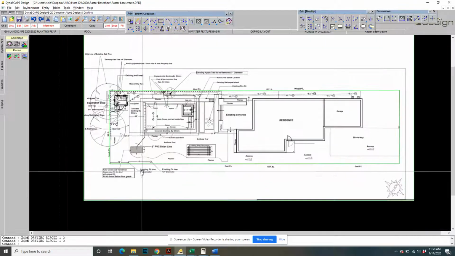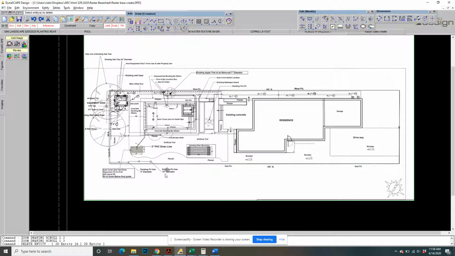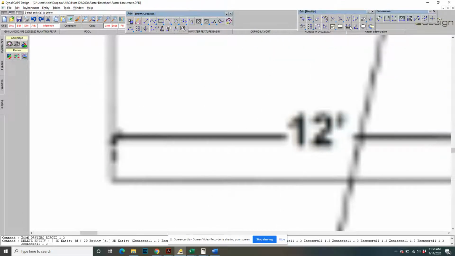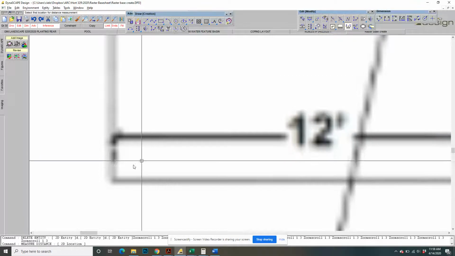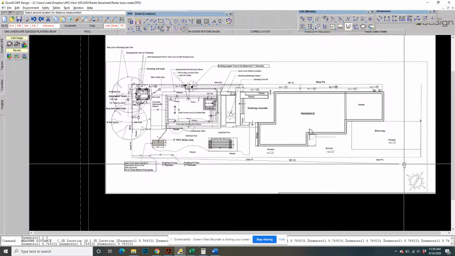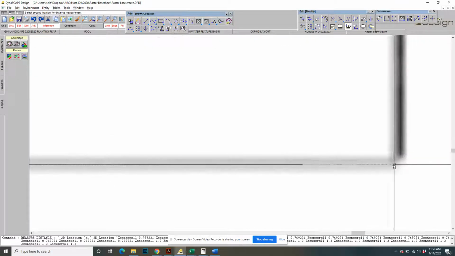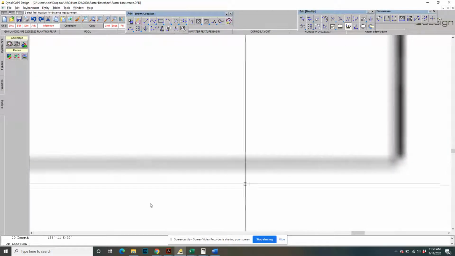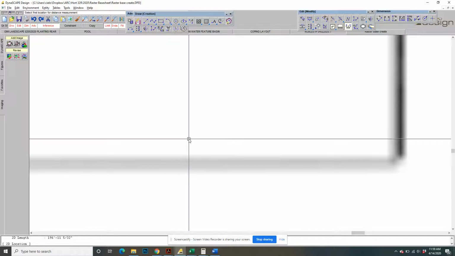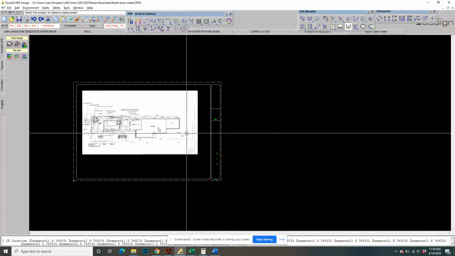Okay. So now, since I just did that, I do want to delete these, and I want to double check my distance. Okay. So I'm going to use the measuring tool again, and I'm going to click here. I'm going to zoom out, and I'm going to click here. And that gives me, again, 196 feet, 11 and 5/32 of an inch. So I'm pretty happy with that.